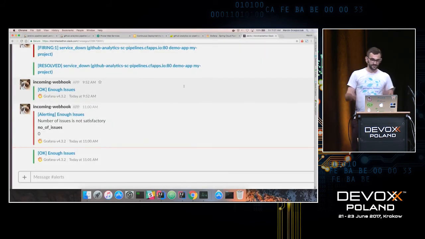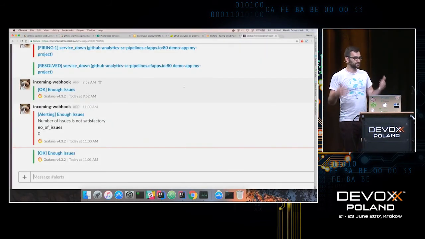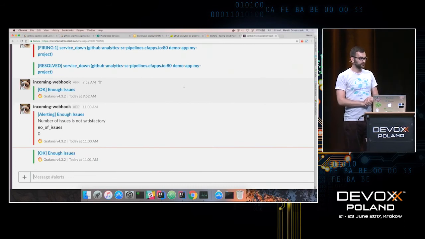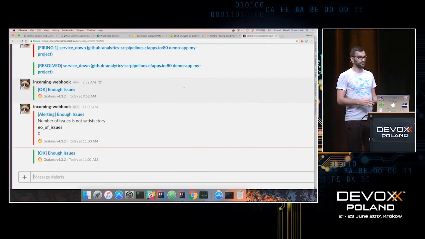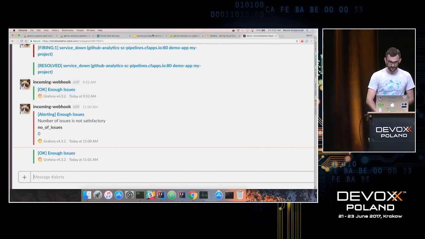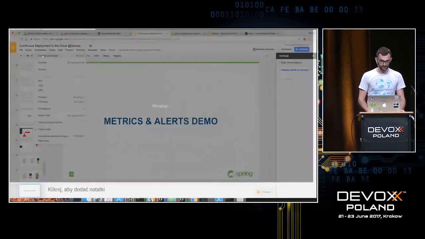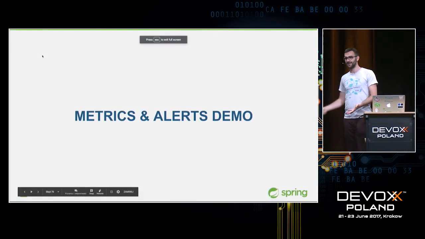Of course, it's a very simple example, but it shows you the idea that if you want to do continuous deployment, you have to have such a mechanism. If you don't want to do end-to-end tests, you need to have those mechanisms because you need to know that something is wrong. And if you're not doing either of those, you should still consider having metrics, right?